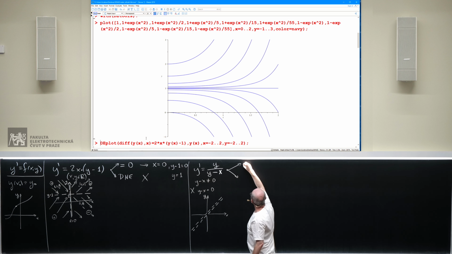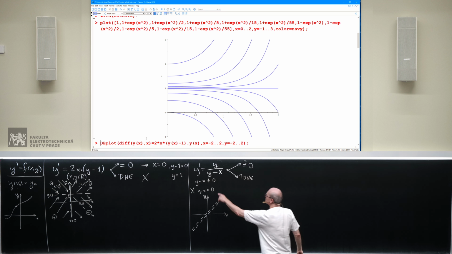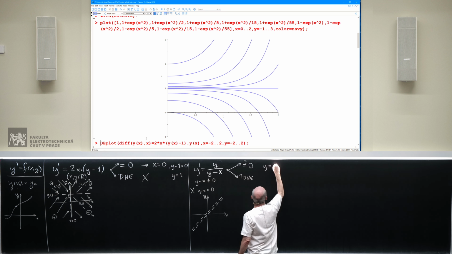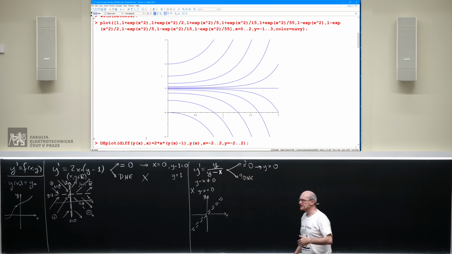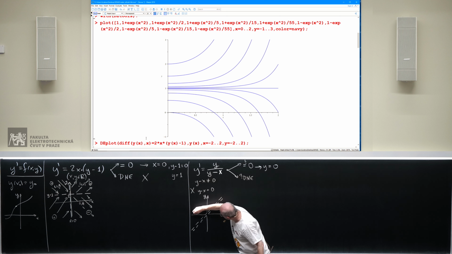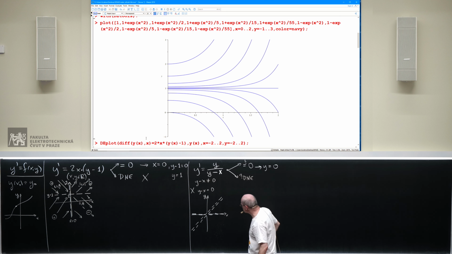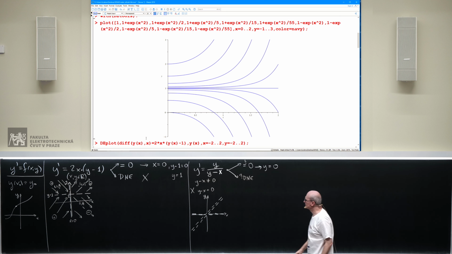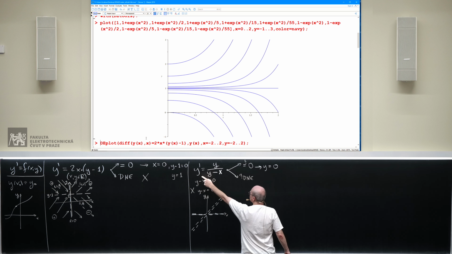Could it happen that the derivative is actually 0? That's a good question. Could it happen that the derivative actually does not exist? Another good question. Okay, the derivative can be 0 if y is 0. And again, I have to treat this as a two-dimensional object. Y is equal to 0. That's the x-axis. So here is my dividing curve. Over here, it actually coincides with the x-axis. Perhaps a colored chalk would be better, but it's hard to see on the recording anyway, so let's do it like that.